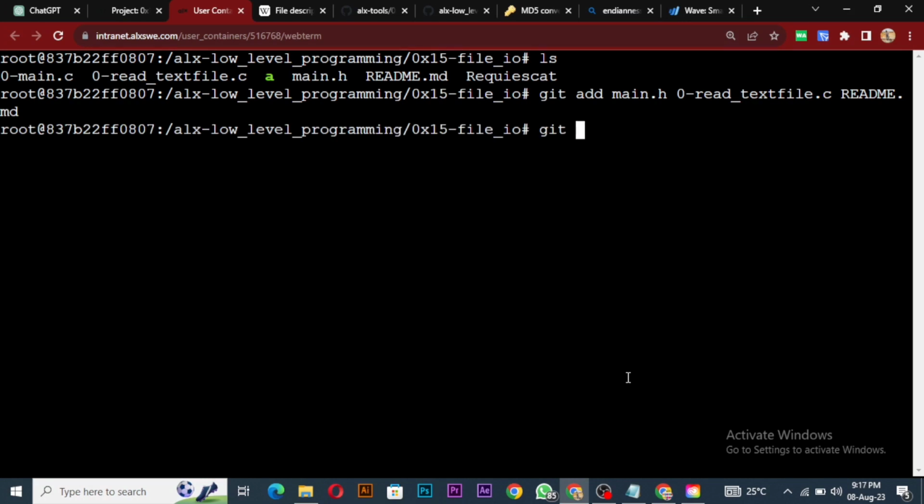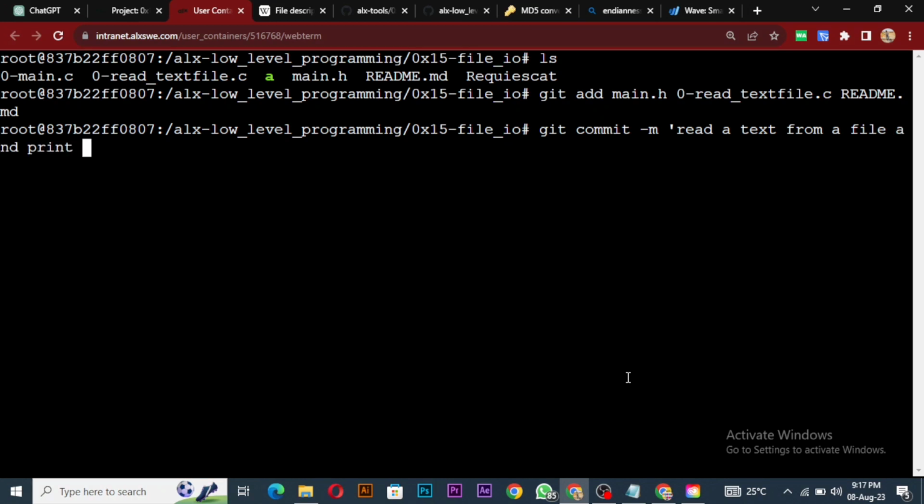Then I will git commit with a message saying that it is to read a text from a file, and then print.